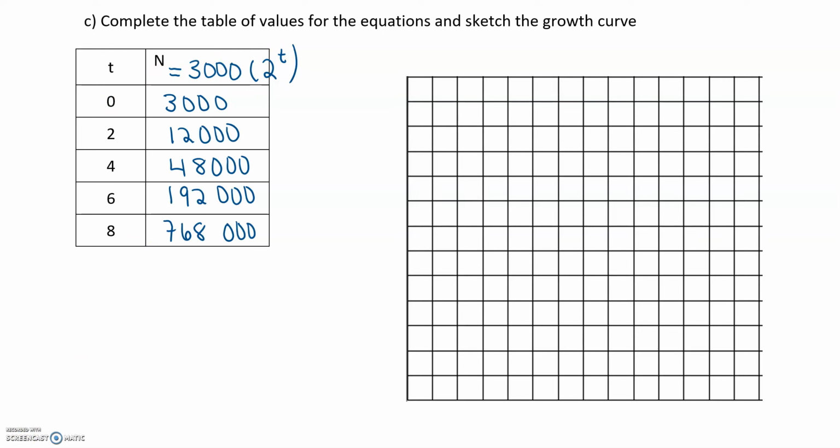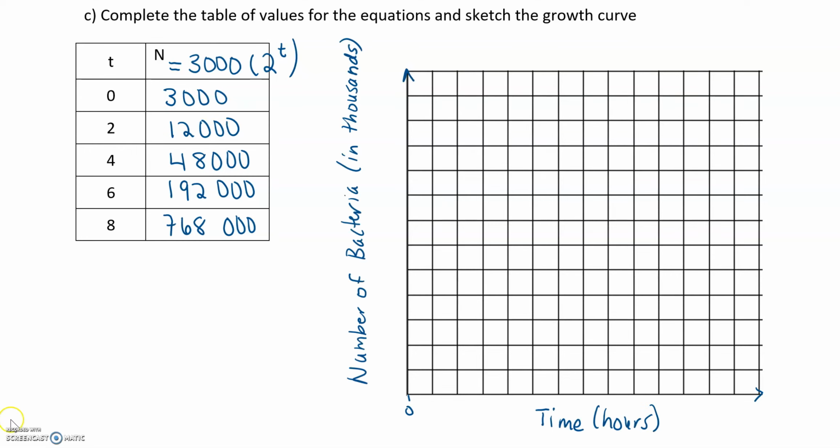Now that we have a table of values, we can plot each of the points on the given curve. Because the horizontal axis represents time, we will start time at 0 and increase to the right because we can't have negative time. Label each of your axes based on the given application problem.